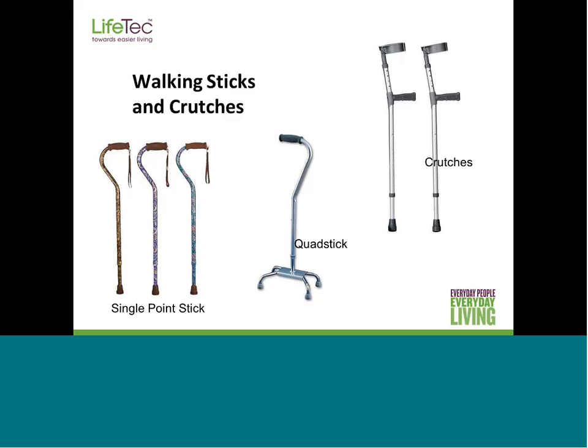So we have single point sticks. The use of one of these can reduce the amount of pressure placed on the back and knees during ambulation and provides a light support. Quad stick in the middle there. So either a 4-point stick or a quad stick, and they can provide increased balance and support with 4 feet in contact with the ground.